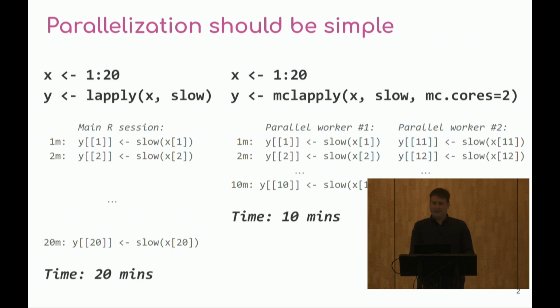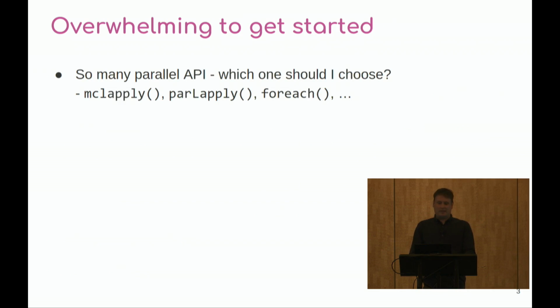And as we heard, if you do this, you might say, oops, you discover it did not work on Windows. And there are other cases where you should not use the forking property of mclapply. So you start exploring other things. In the parallel package, we also have parLapply and the family of that, which is background R sessions running, and they work on all machines, on all operating systems. foreach is the big player here. There are others. If you go to Bioconductor, you have other things. So you start thinking, which one should I pick here?